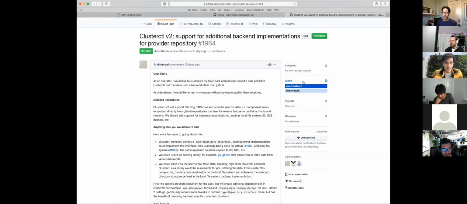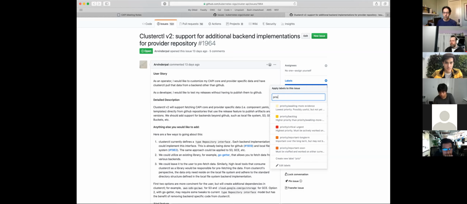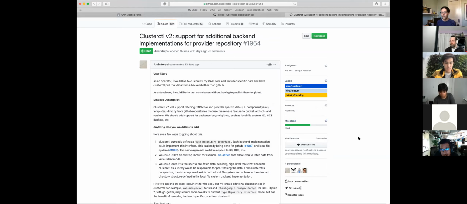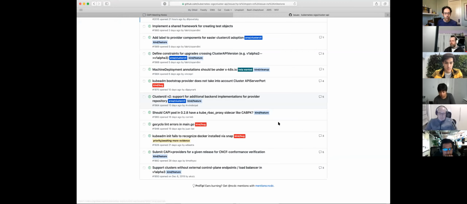Yeah, in the initial proposal, we are going to support GitHub and local file system. And there are PRs for both of them. The additional backend is, in my opinion, out of this release. Okay, so I'll put this in the backlog and in the next milestone. Thank you.